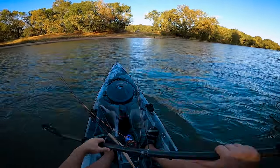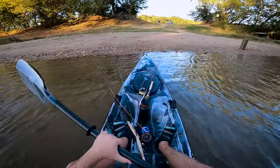Here's where we exit. Hey you guys, thanks for coming along for the ride. It was awesome. We caught lots of bass, lots of panfish. Didn't see any carp that were feeding, so we didn't get a chance to get any of those. And we got to try out the rope fly, but we didn't see any gar pike either. Anyways, I consider this a win.